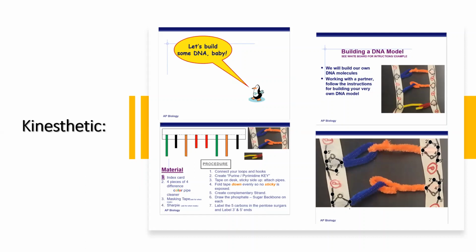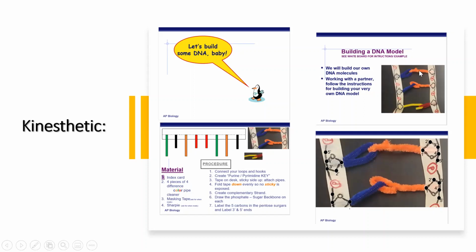What I have them do, as you can see here, is I have the carbons, the 5 primes, all labeled. I have each student label one of each, but they're building this and they identify which of the purines and which of the pyrimidines. They make an index card as a key and color code them, so the A's, T's, C's, and G's are unique. I encourage the students to choose colors that make sense.